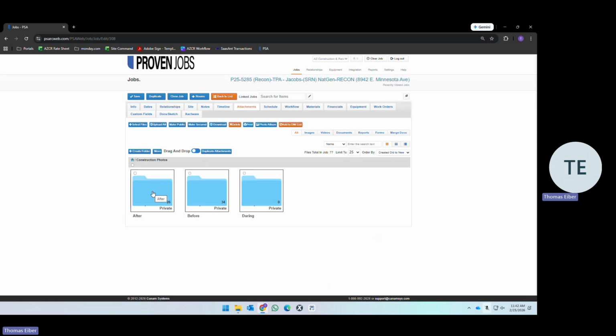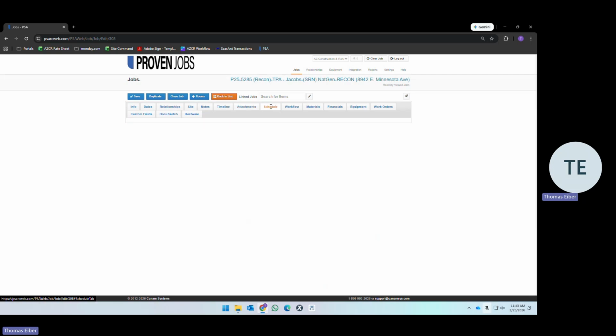After is for the final walk. When you are finishing, you're taking your photos. If there are additional punch list items that you find during that walk, those are obviously not after photos. Those go into during again, and you provide another update saying that there's additional work needed. PCN is what prompts you to add those photos into the after because the job is done.